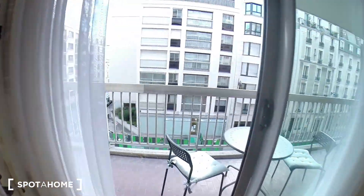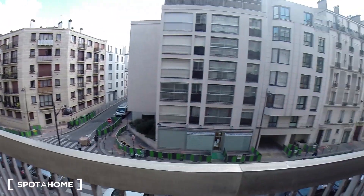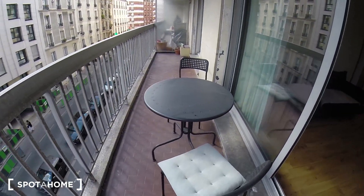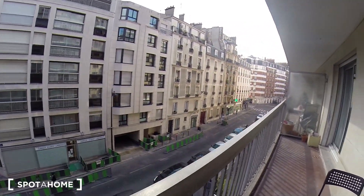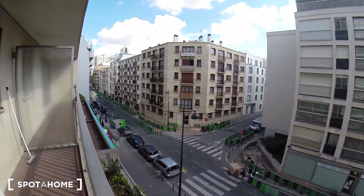One of the best things about this apartment is a very big balcony — a lot of space. There's a small table here and you can actually eat out there. I'm going to show you the view. It's a street view, but it's a pretty calm street. It's very nice.